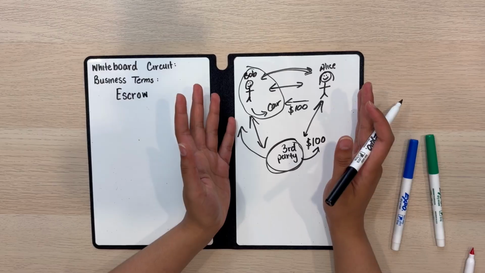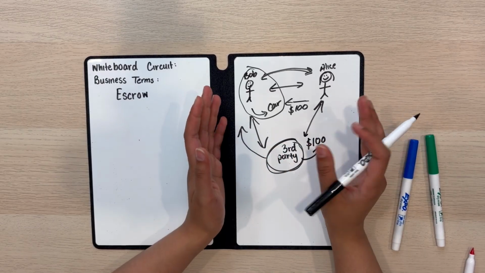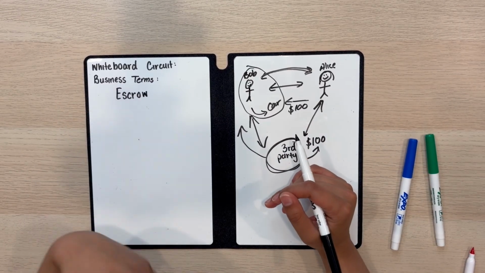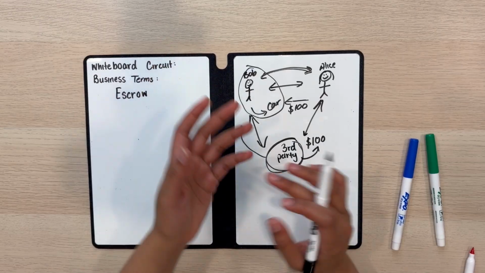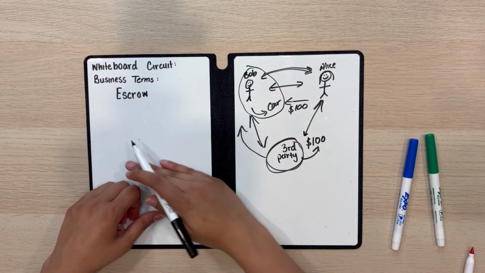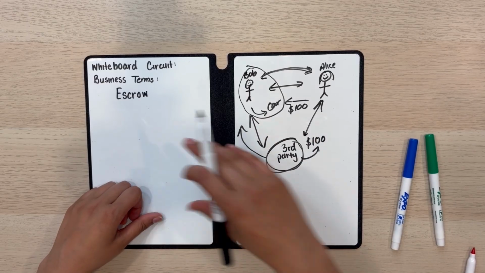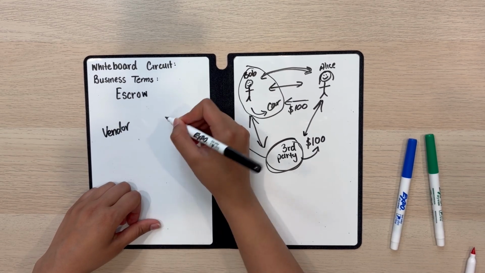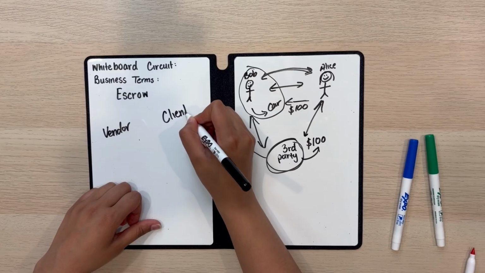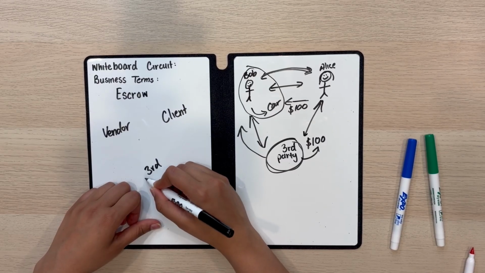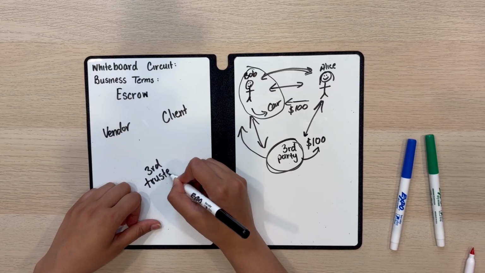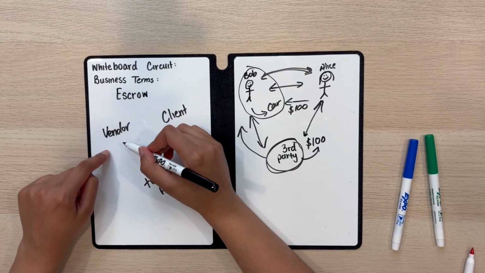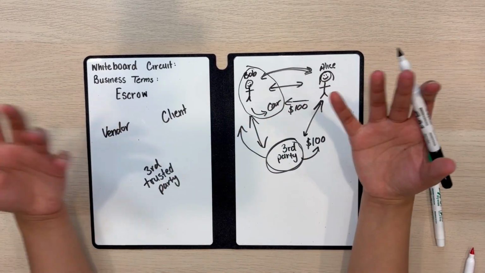Now, this is just a very simple business deal. It can be used in so many scenarios. When two businesses, let's say a vendor and a customer, have a deal. The vendor is going to provide a certain amount of products and the customer is going to buy them. Let's say the vendor says, okay, I need a $1 million down payment. So let's say we have a vendor, a client, and a third trusted party. The client wants something really big from the vendor. It could be a huge order of millions of different things.